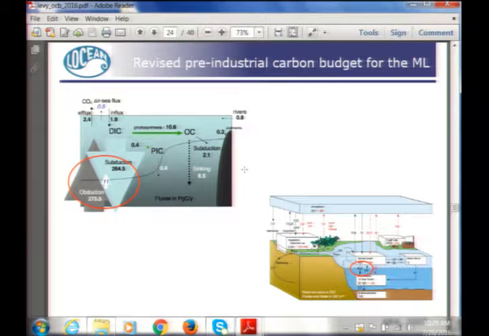So now we've averaged everything over the global ocean, and we're comparing here our predictions to the predictions of the IPCC reports, and I want you to look at these 2 numbers. It was between 40 and 100 in the previous reports. We get numbers closer to 300, which is much, much larger.